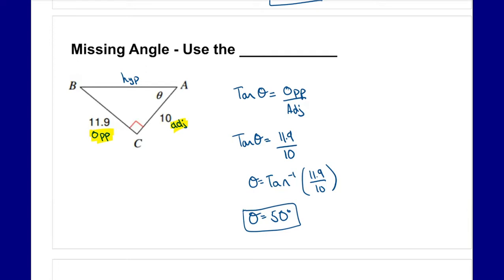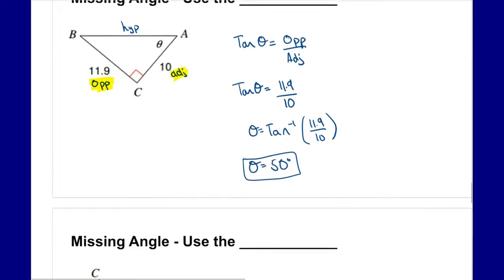Again, same thing as before, we want to make sure that our calculator is in degree mode, so when we calculate, we get the right answer. If we get a different answer because it's in a different mode, we're still finding the right angle, it's just a different unit of measurement. But we want to stay with degrees because that's what we're familiar with. So this is what you do when you're dealing with finding the angle.